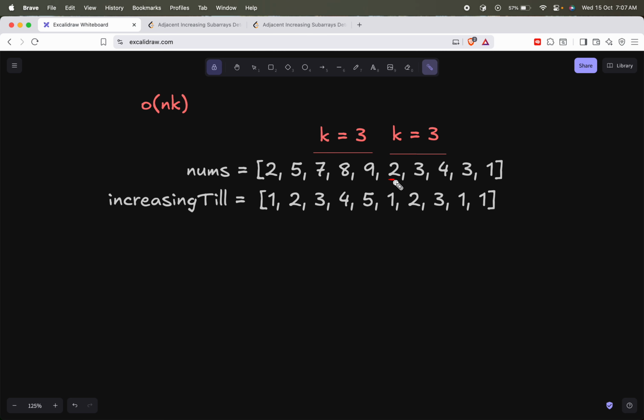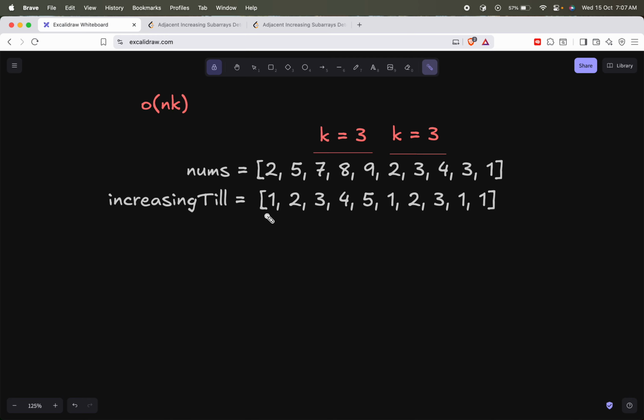Whenever I encounter an element which is not greater than the previous one, or which is equal to the previous element, my counter will be 1, which means there were no increasing elements before, and this is the only element contributing to the increasing sequence. So that's the reason I will be populating it with 1.